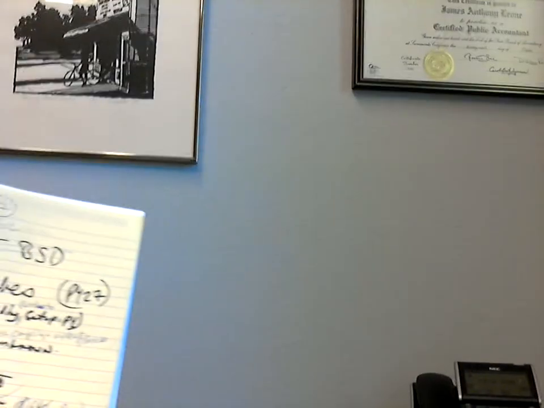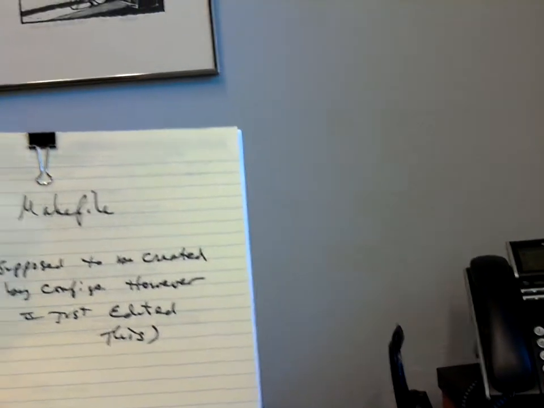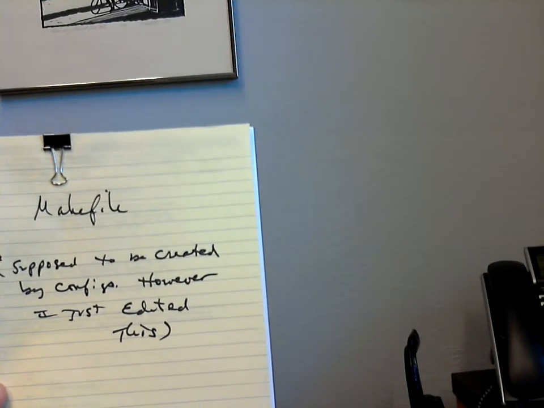Patches from Haiku, patches from NetBSD, what they are, things that I moved around to get the thing to work, changes I made to the make file, which is supposed to be created by the configs. So a lot of the time I am editing the make file. Martin Brown mentions that sometimes you just get to edit the make file, but it'd be much better if I could change the config scripts.